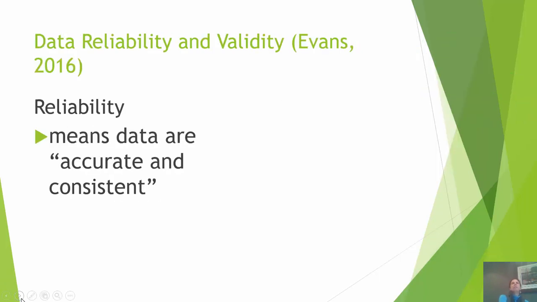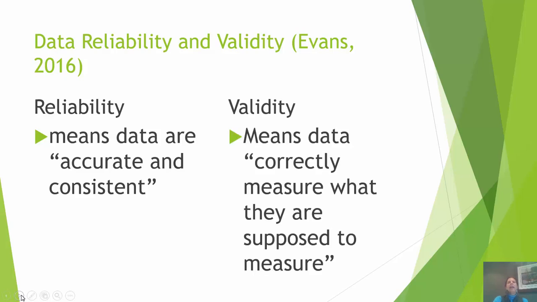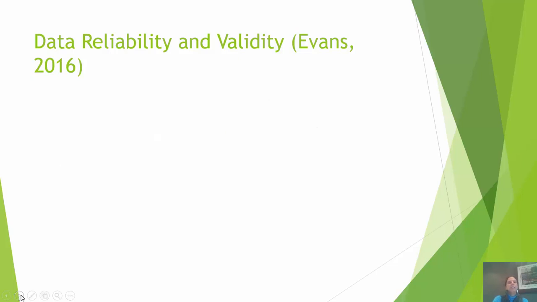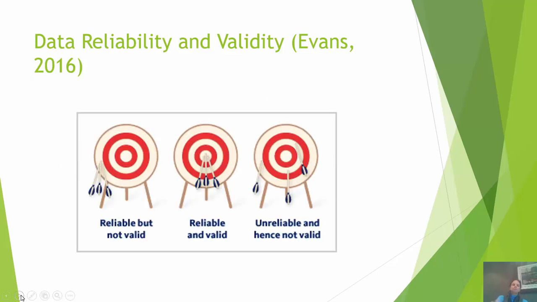Data reliability and validity. It's very important to make sure that your data is both reliable and valid. Otherwise, it's not useful to you. Reliable means data are accurate and consistent, and validity means the data correctly measures what you're trying to measure. And here's an example, a nice little visual.